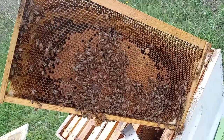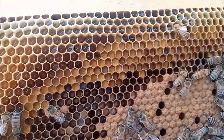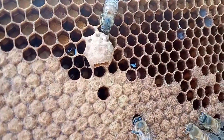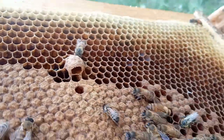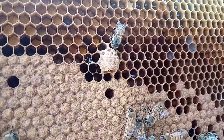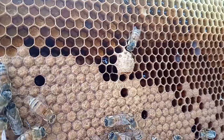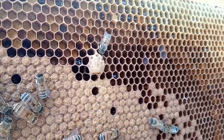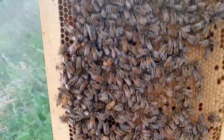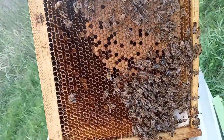Here's the next frame I wanted to show you. Nice brood pattern here, lots of bee bread on the outside, some nectar. And what else I found was a queen cell — that's a beginning queen cell. There's nothing in it; I checked inside, there's no egg and no royal jelly in there. They make these once in a while as a precautionary measure in case they need a queen. So I'm going to take my hive tool and scrape that out of there just so we don't get any swarms. I'm not expecting this hive to swarm any time soon, but it's always possible — you just have to keep an eye on it.